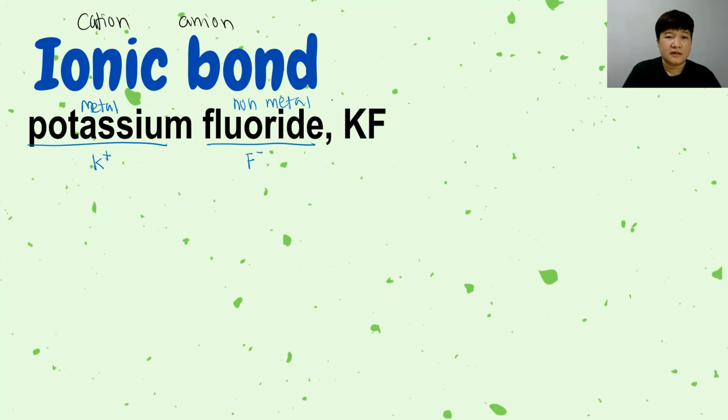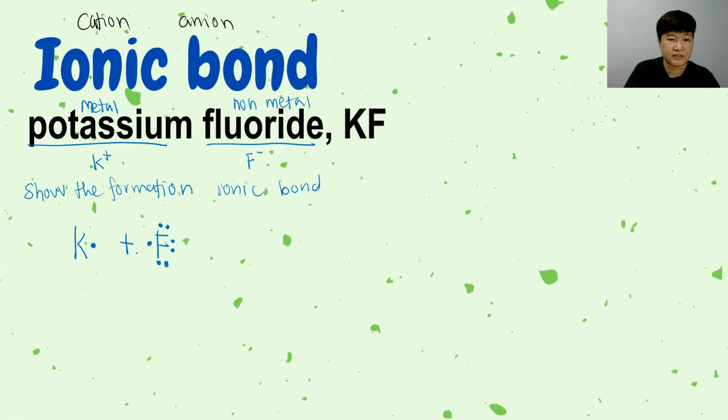Okay? And if the question is asking for, show the formation of ionic bond. So we are going to show the formation of ionic bond. What are we going to do? Show means you need to have the beginning, what happened, and what is the product. My beginning over here is I'm starting with potassium, a group 1 metal having 1 valence electron. That is the Lewis structure of my potassium. It will react with my fluorine, and my fluorine has 7 valence electrons because it is group 17. That's how my fluorine looks.